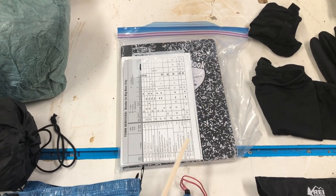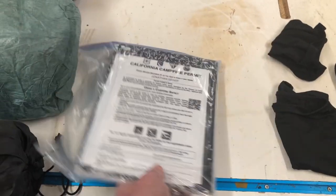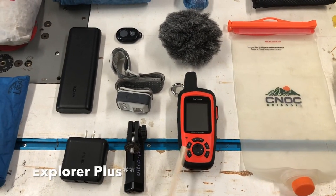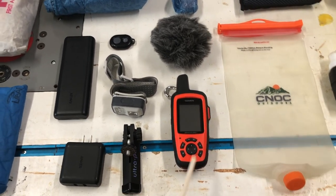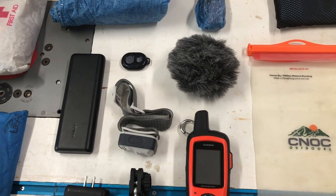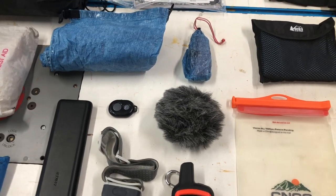I've got a composition notebook so I can write letters to my wife and son and send them back when I get into towns. It also has Yogi's Handbook pages in there, along with my California campfire permit and my PCT permit. I've got the Garmin InReach Plus — the two-way communicator so I can stay in contact with my wife. I got it more for communication than GPS, though the backup maps and the SOS button are a nice peace of mind. I've also got a windsock for my Rode VideoMic Me microphone, which plugs right into my iPhone and will help on crazy windy days.